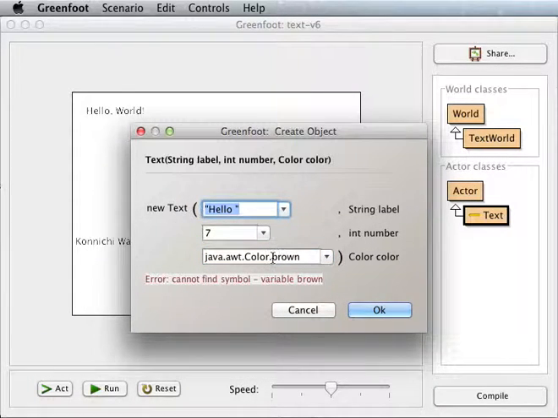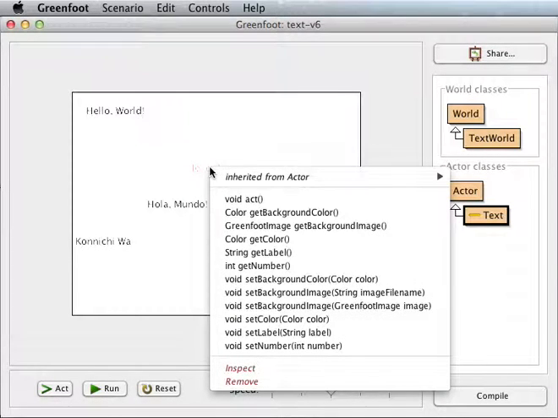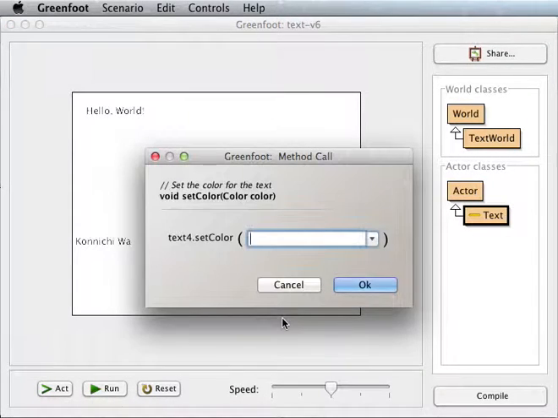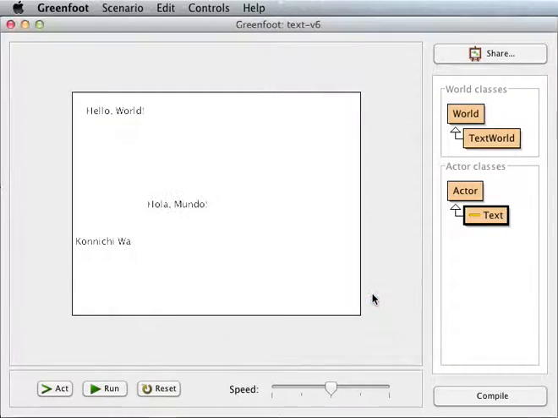Oh, brown's not in there. How about pink? Oh, can't hardly see it. Let me set color to java.awt.Color.purple. Is that in there? Nope. How about blue? There we go.